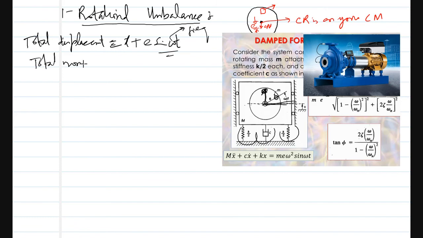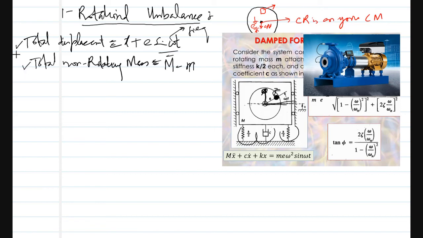So this is our system, and the total non-rotating mass is there. There is a small mass which is rotating. So the total non-rotating mass is capital M, which is the total mass, minus small m, which is the small mass that is rotating. If we subtract small m from the total mass capital M, we end up with the total non-rotating mass, capital M minus small m. So there are two inertial forces. One is due to this displacement and the second is due to this mass.